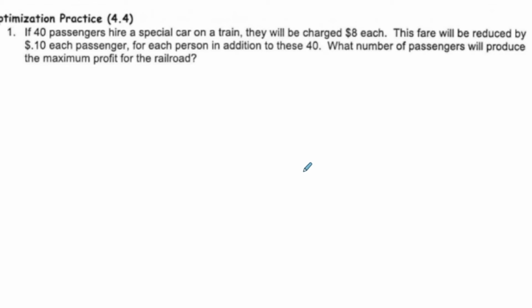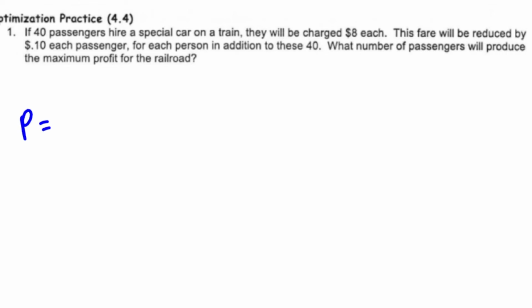So number 1. Now I looked at their answer key after I did mine, and I did mine a little differently, and I still got the same thing, but I found how many additional passengers would be needed, and they went about it a different way, and their formula looks a little funny. So this is what I did.